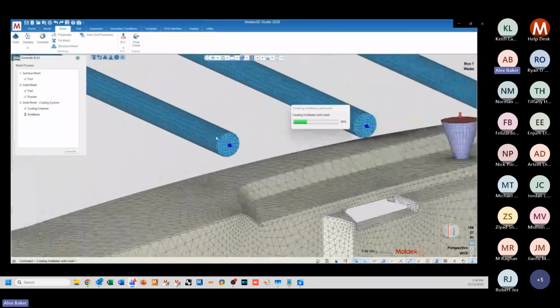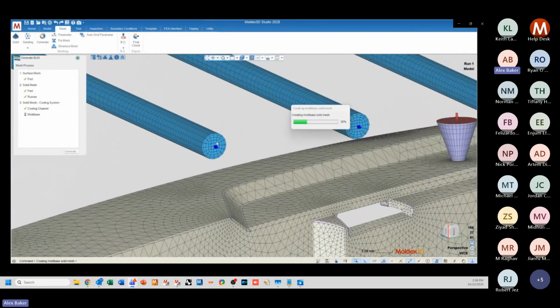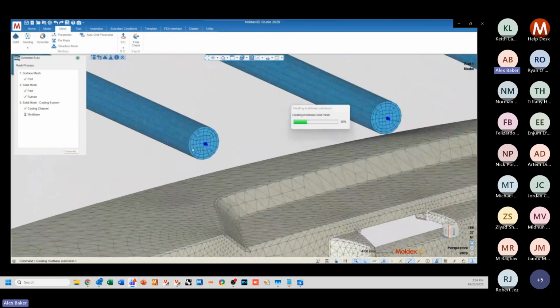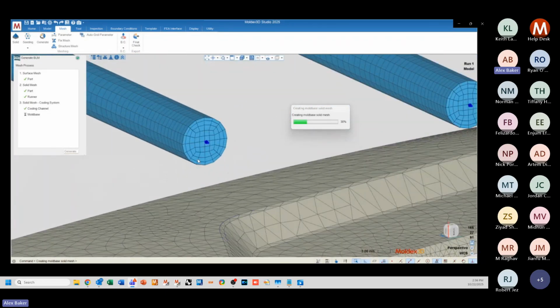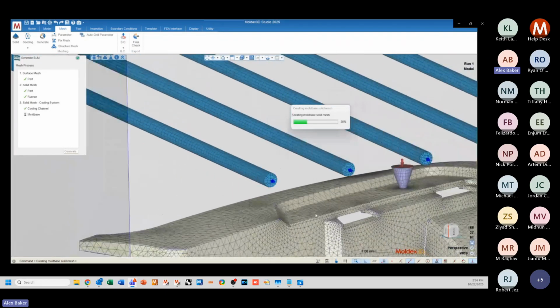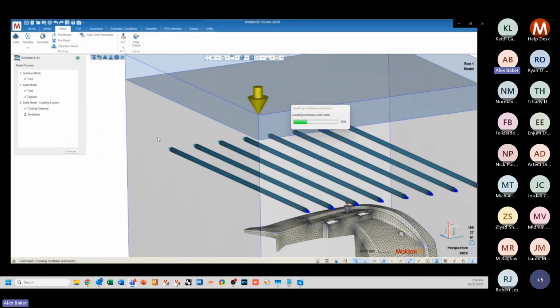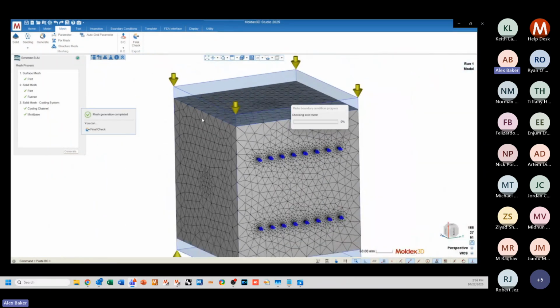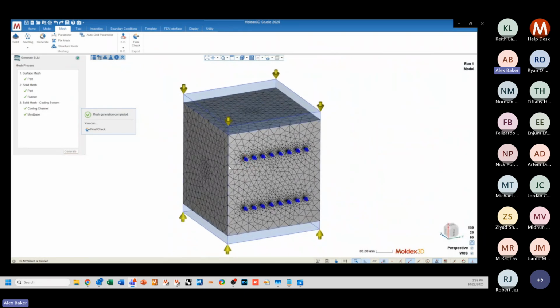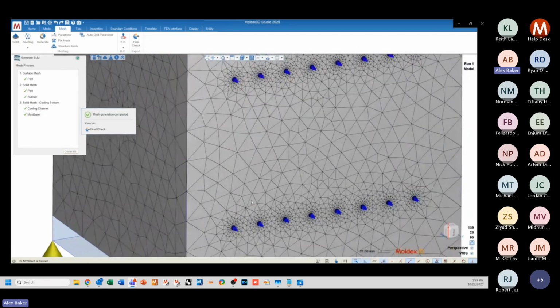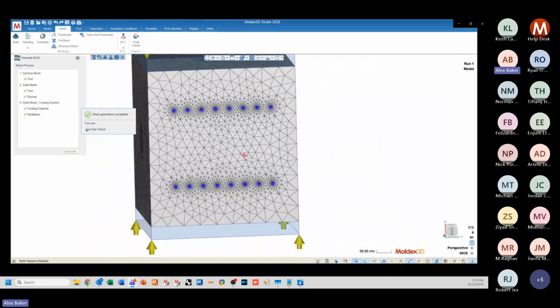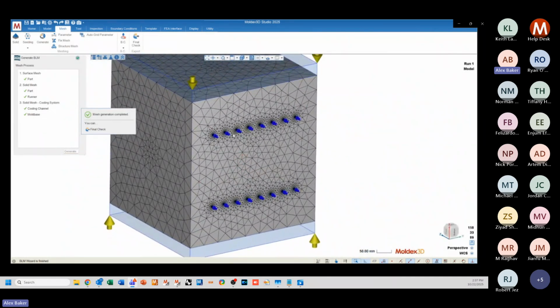The cooling channels will also have this hexahedral array. They don't have to match to anything, which makes them really quite simplistic as far as the generation of the mesh is concerned. You can see that two-dimensional template, and then it is extruded all the way along the line. And then finally, the solid mesh of the mold base is created. That solid mesh of the mold base matches to all of the other components of our mold, things like the part, runner, and cooling channels, any inserts that you've brought in, all of these things the mold base will attempt to match to.